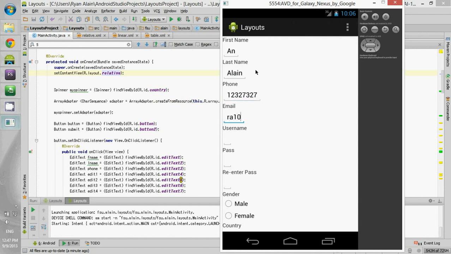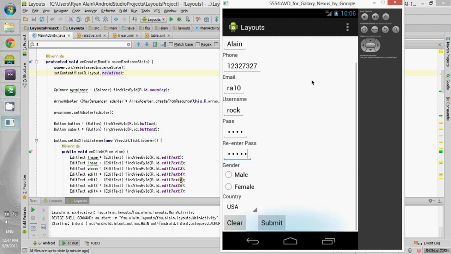There were no restrictions on the email. Anything is valid there. As for username, let me type in a valid one for now. And I'll test out the password in this layout. The second password will have an extra one at the end of it. Here are the radio buttons. Selecting one unselects the other. Here's a spinner for the list of countries. USA, not USA. Let's go ahead and submit.